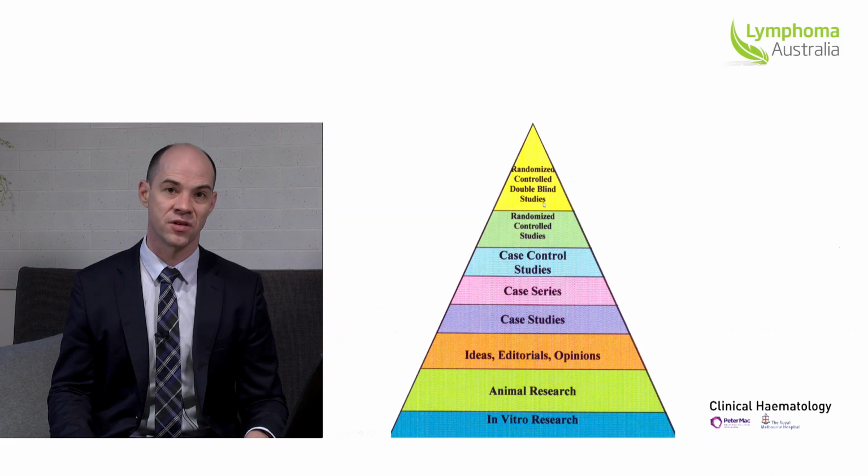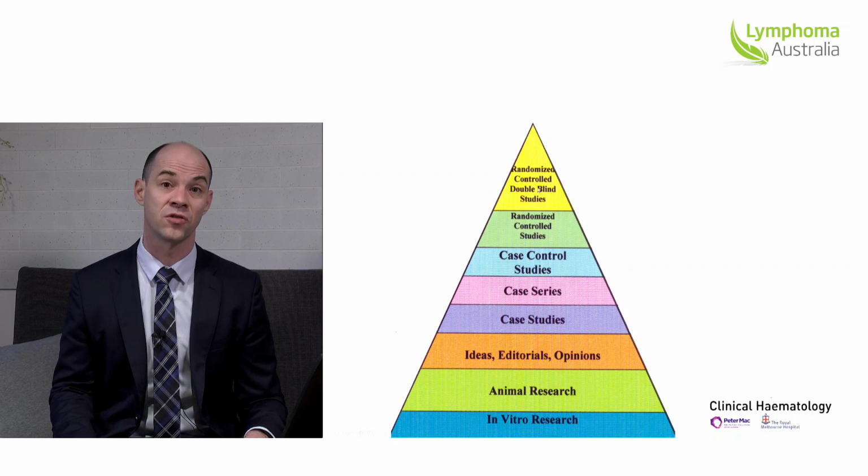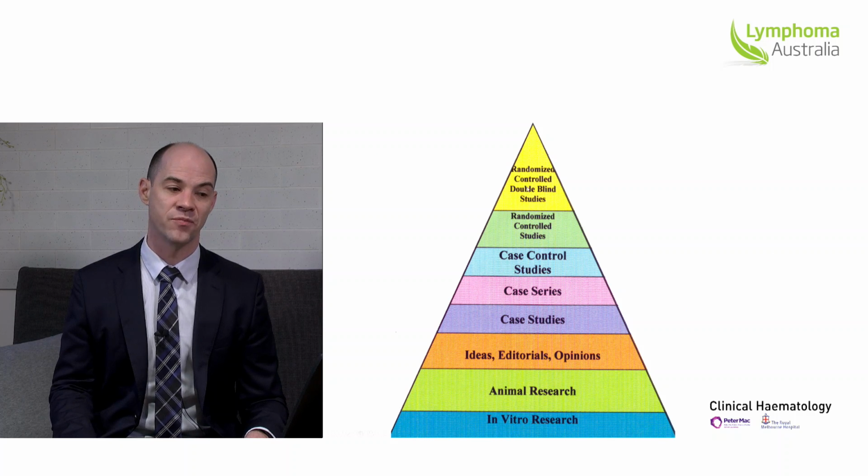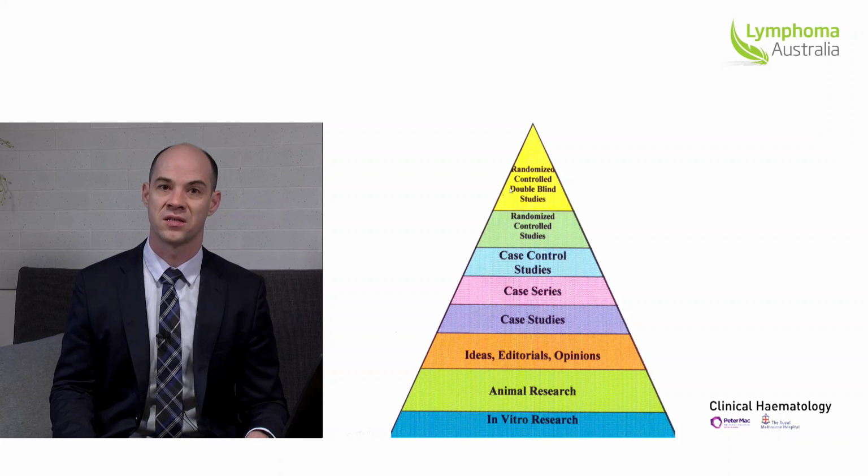But those trials are extremely expensive to run, and they require a lot of patients, and patients and doctors have to be adequately blinded. So technically, these are very challenging studies, and there are relatively few of these studies run. For diseases that become more and more rare, there's often less and less evidence about how we should treat patients because of the rarity of the diseases. And for some of the things that I'll be discussing today, we don't have randomised, controlled, double-blind trials to inform us.